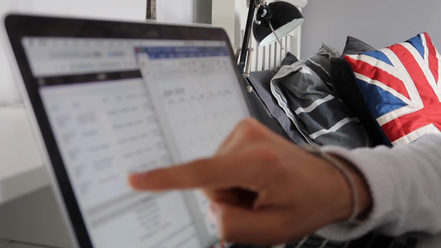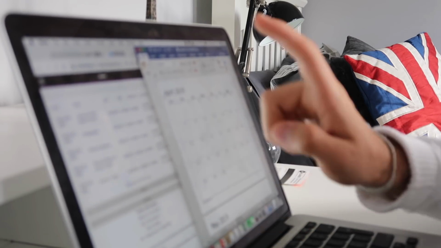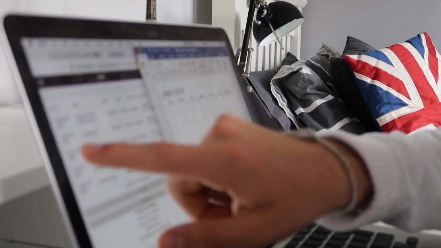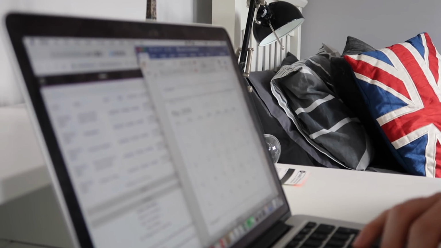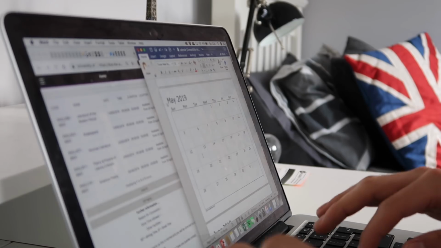I've just converted that PDF to a Word document because apparently when I moved to university, my parents moved to the Stone Age and got rid of our printer. So I need to edit it online, and then I'm gonna go to somewhere where I can print it later on. Okay, so I have my exam dates here from the Durham website and my calendar here, so I'm going to basically pop those into my calendar in red. I'm doing this for the second time because the first time I put them in the wrong month, so that was really good. Let's try again.